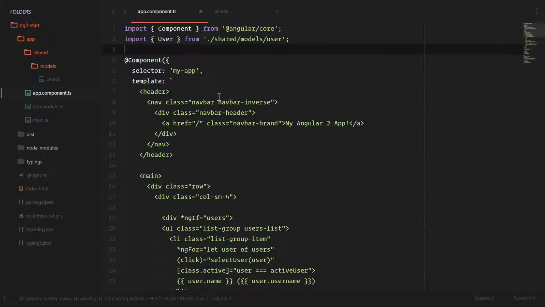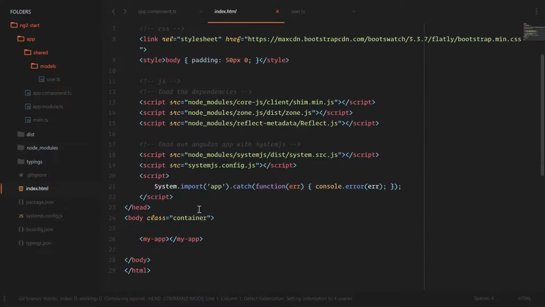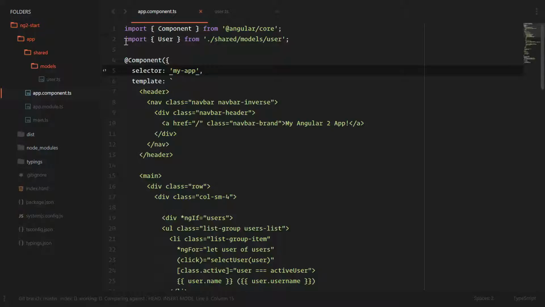A big thing that came around in the web since Angular 1 to Angular 2 was web components. Web components are actually made up of 4 different specs. The first is the custom elements, which is what the selector actually refers to. That's why we can go into index.html and reference my app. That's our custom element.